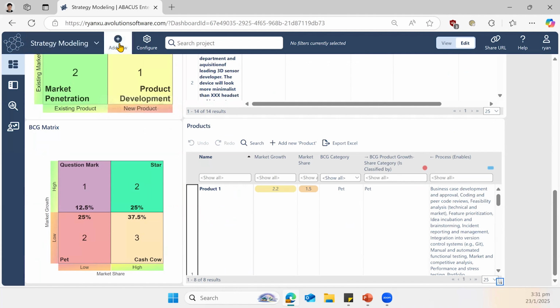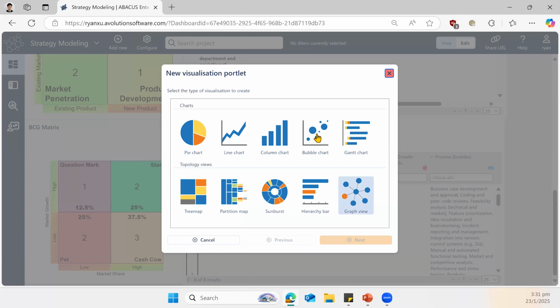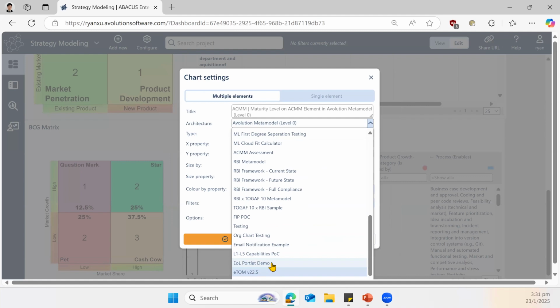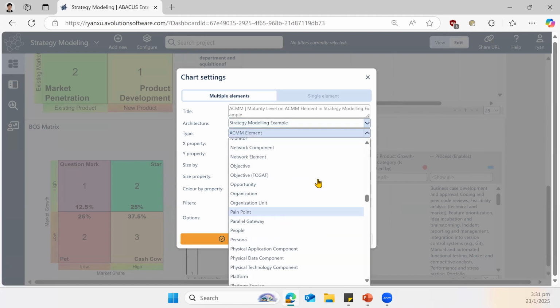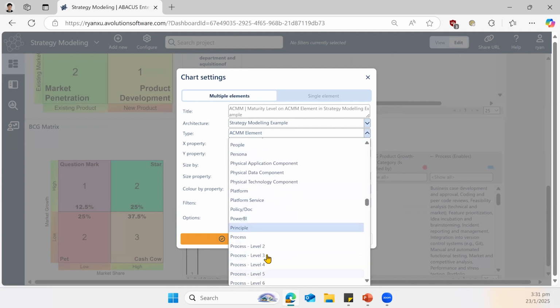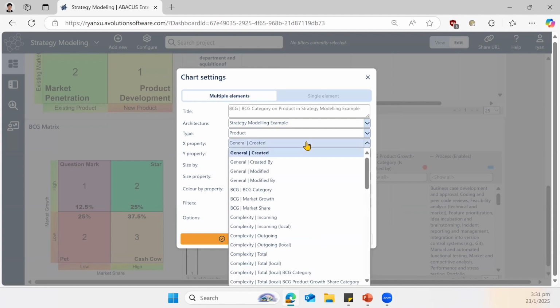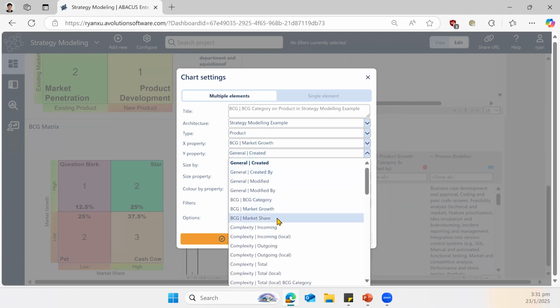And also using the existing visualization we have out of the box. For example, if we want to bring a bubble chart showing the portfolio of the products, we can easily select, okay, I just want to do a portfolio for my products, and I just need to choose two properties, which is the market growth and also the market share.